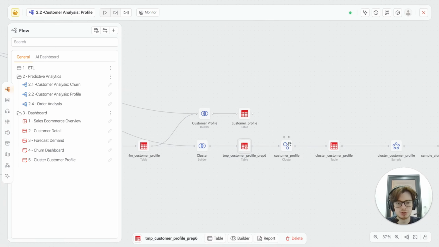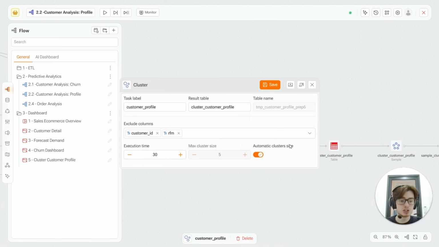So what our clustering is going to do, if I open this task, is it's going to take all of that information and put our customers into a certain number of categories. Now you can set that here or let it be automatic. Based on all of that criteria, it's going to do its best to find trends in the measures based on certain categories, based on certain column values, and put those customers into categories.